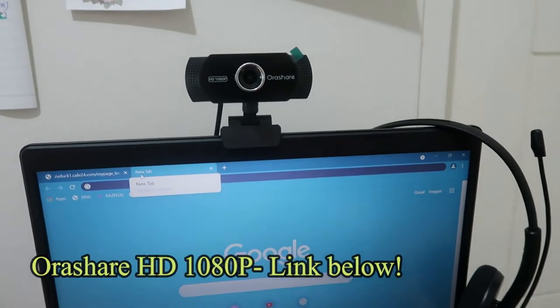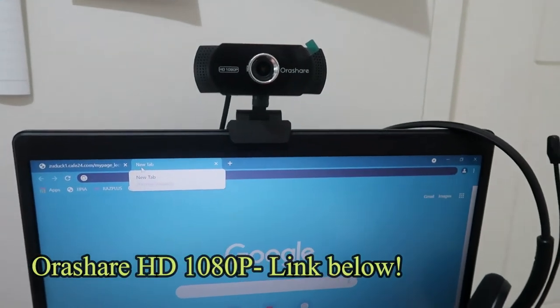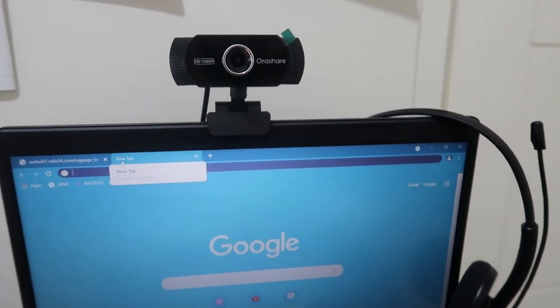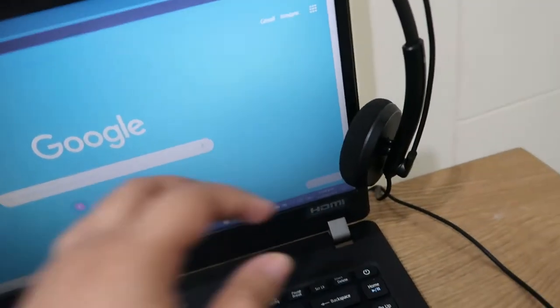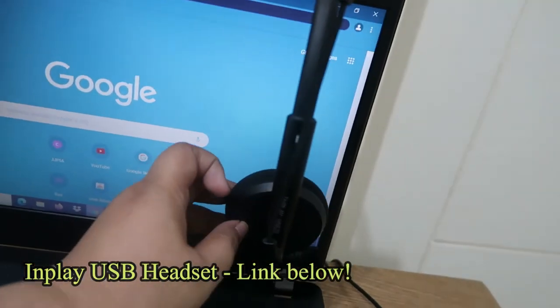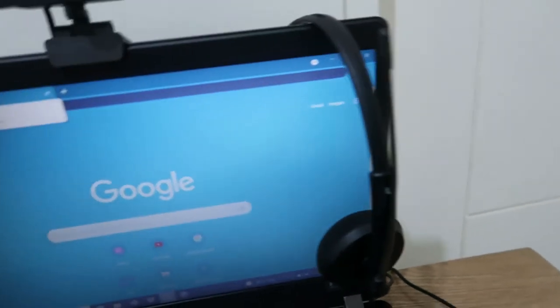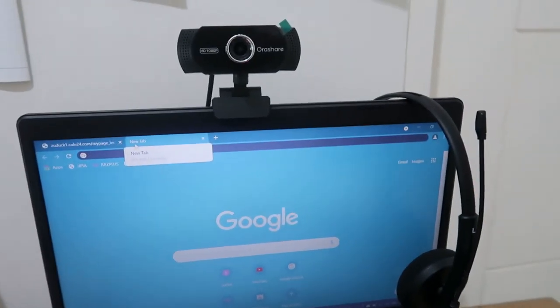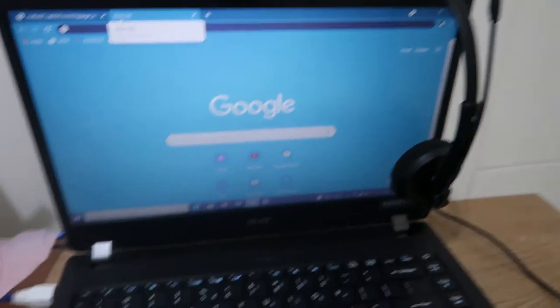So this is the laptop and the camera that I'm using. AuraShare, mura lang yan. Parang 400 pesos from Lazada and sobrang ganda niya. Same with this headset. Lazada lang rin siya at around 400. And hindi ko na maalala yung brand. Pero hindi siya sikat na brand. But it's still working for my job.